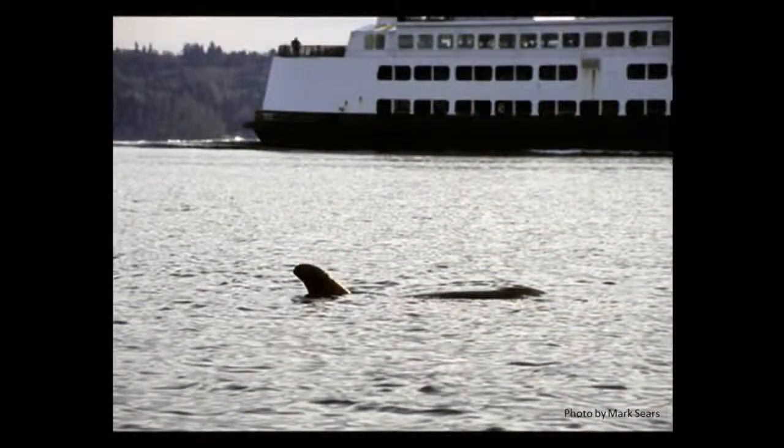Okay. So I'm going to use my time to tell you a little bit today about the prologue, the whale trail story. And the whale trail story actually begins in 2002 with the whale called Springer. How many of you have heard of Springer? Oh, I'm so happy. That doesn't happen everywhere.